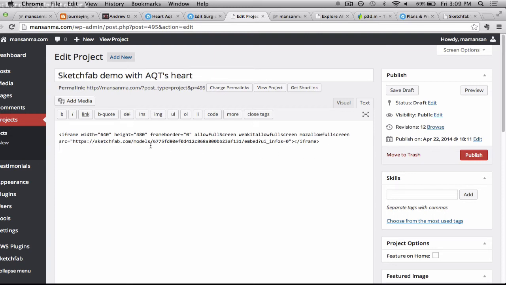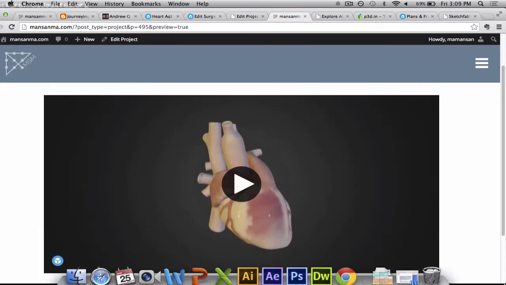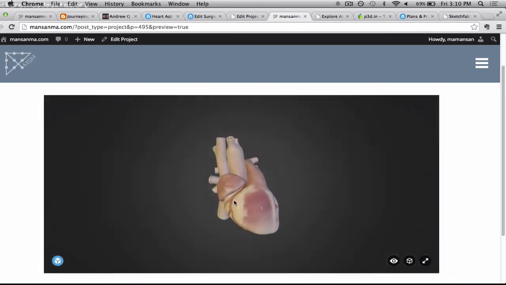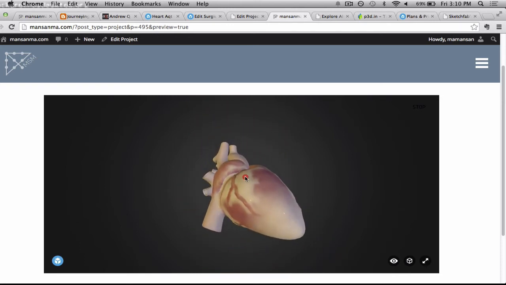So to make it respond to the width of your browser, you can just make it a percentage, and I don't know, I want 500 pixels height. And let's preview this again. So that's closer to what we want. And that was really, really simple and something that you could do within a few minutes, which is great.